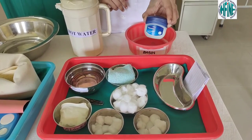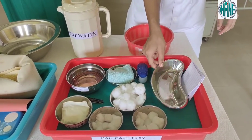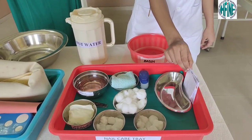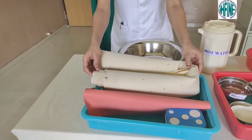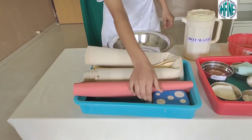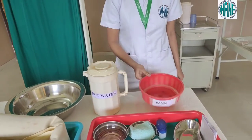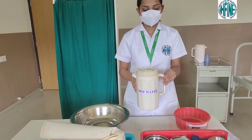Some body lotion, a kidney tray to discard all the wet waste, and a paper bag to discard all the dry waste. You need another clean tray containing Macintosh with the towel for the hands and feet, and a soap with the soap dish. You need two basins — one to dip the feet and one to dip the hands — and a jar with some hot water.